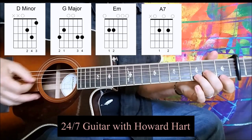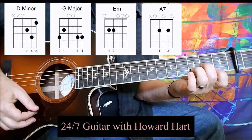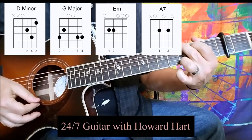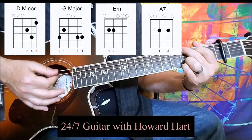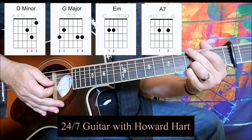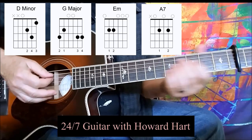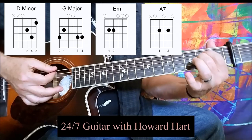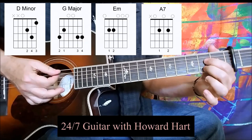So that's a D minor to a G, which you can play standard country style, or if you want to add both the E and the B string on the bottom, that sounds good as well. And then the other two chords I played were an E minor, which you can play either way you like, to an A7.